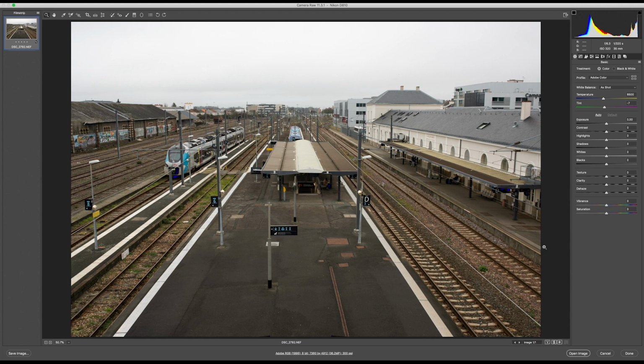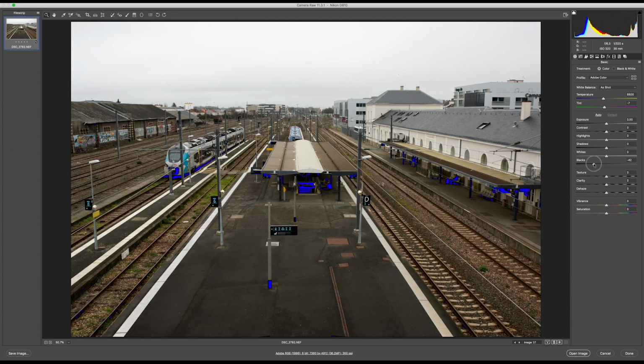As you can see, this otherwise ordinary image of a railway station has been affected with just a plain white sky. Now this is quite common, and as this station is fairly close to me, I could go back there when the skies are a bit more interesting, but that's not always possible either. You might be on holiday, it might be a planned trip, and we have to work with what we're given. So what we're going to do is replace this sky with something a little more interesting.